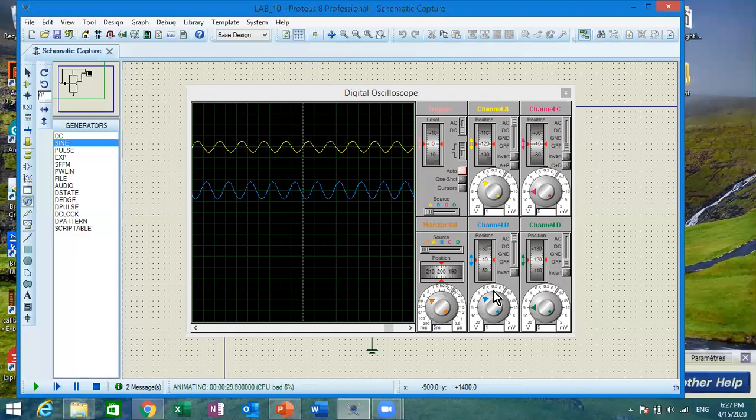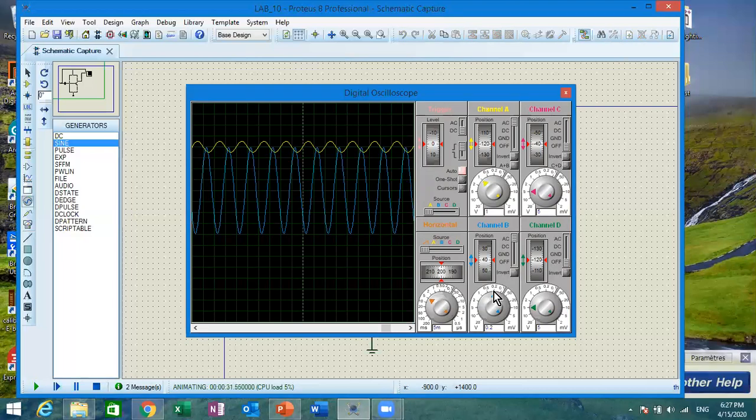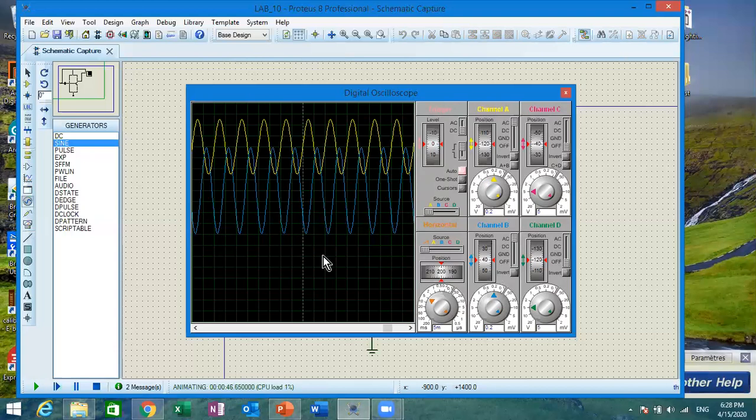But in order to see it better, you want to have a higher amplitude. So I've put this one at 0.2 per division. So I'm going to see it bigger. I'm going to put that's the output, and I'm going to put the input also at 0.2 volts per division. And all of a sudden we can see that the input wave is smaller than the output wave.